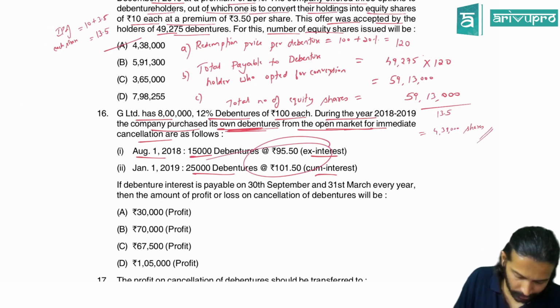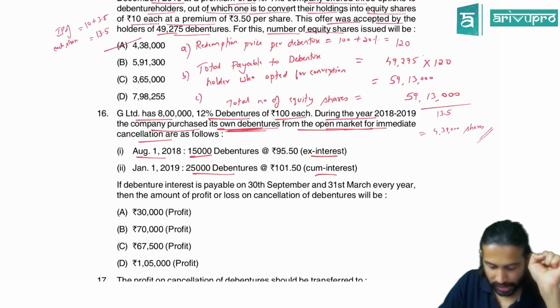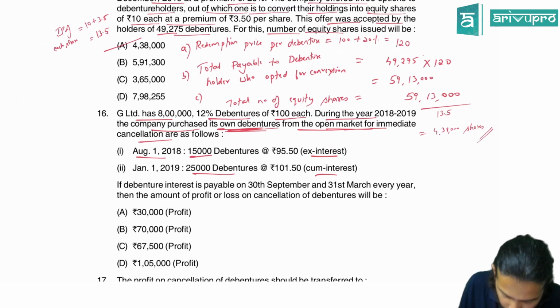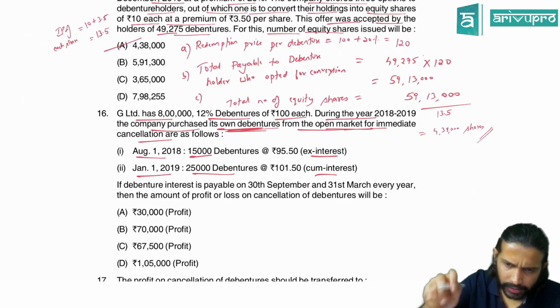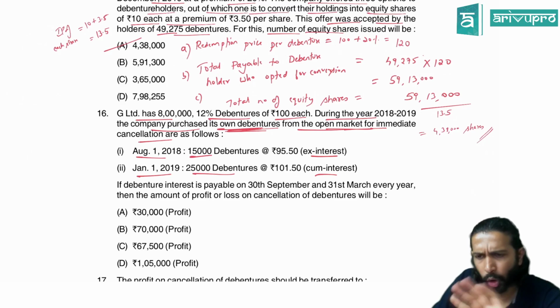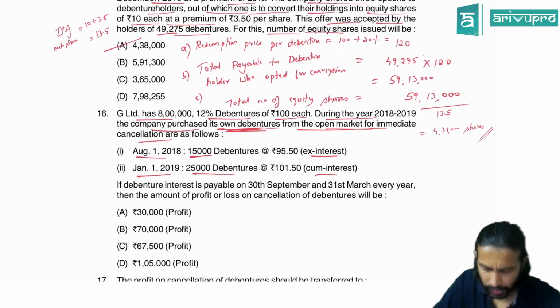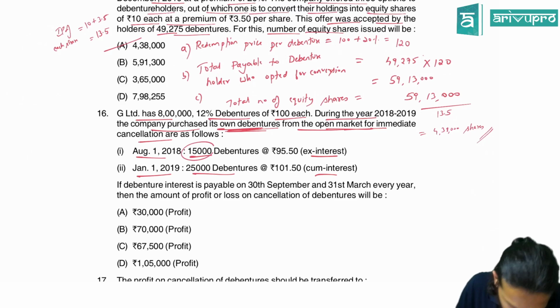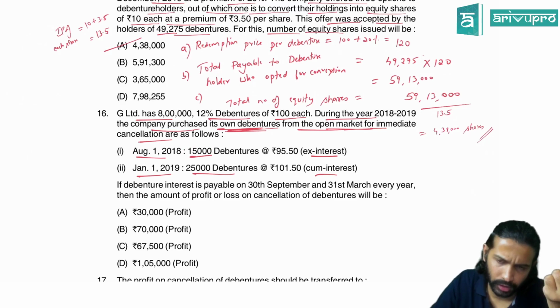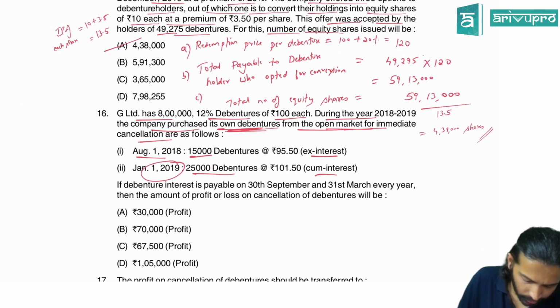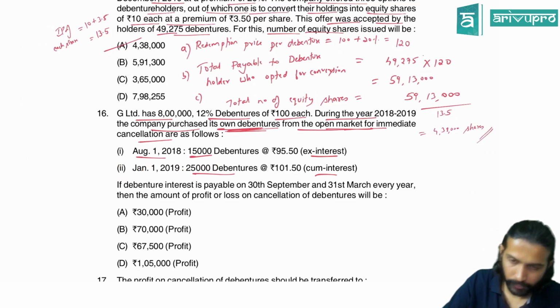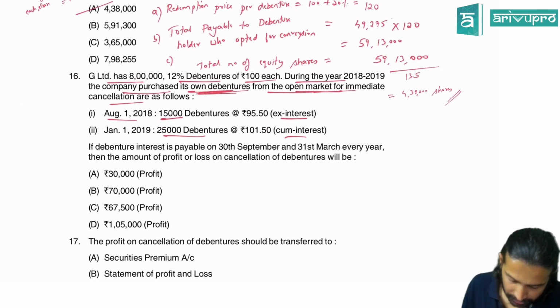Okay, so the company has purchased the debentures twice. Their own debentures they purchased, first on August 1st, then on 1st January 2019. And they cancelled them. They bought them, they cancelled the certificate. Over. Debentures have been redeemed. Not fully. First they buy 15,000 debentures and tear off that certificate, so 15,000 debentures will get redeemed here. Again they bought 25,000 debentures, so 25,000 debentures will get redeemed at this date. Okay, let's look at the requirement here.